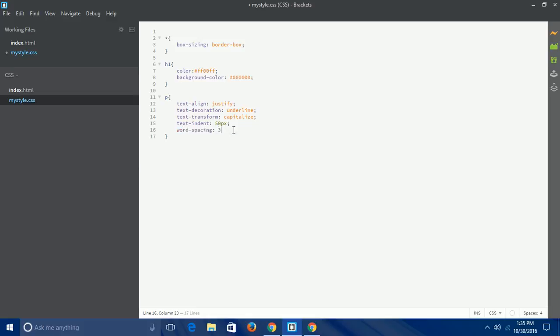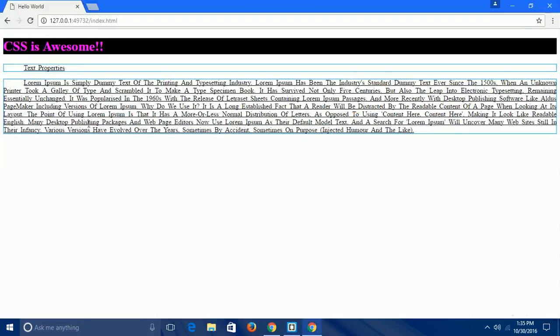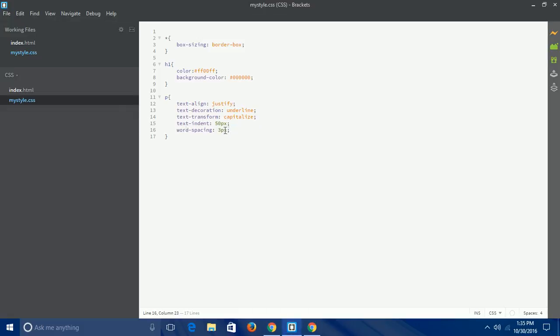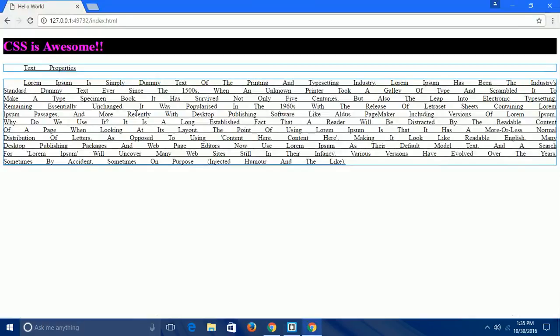Word spacing we can say 3 pixels. So the space between each and every word will be 3 pixels. If you change it to 30 pixels, that's how it is.